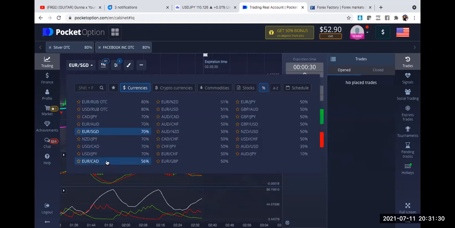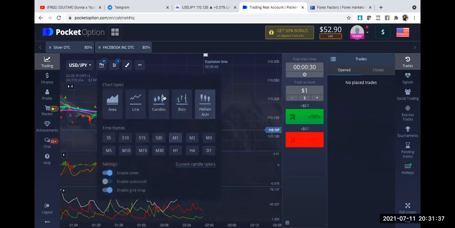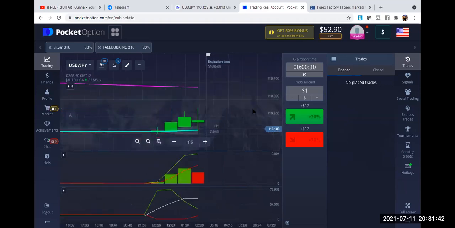And the last thing that I'll say is when you're looking at the regular pairs, if they don't have the OTC, then it should line up exactly the way that it does in TradingView. So I know we were looking at USD JPY. Let me see how big of a time frame they're gonna let me look at.